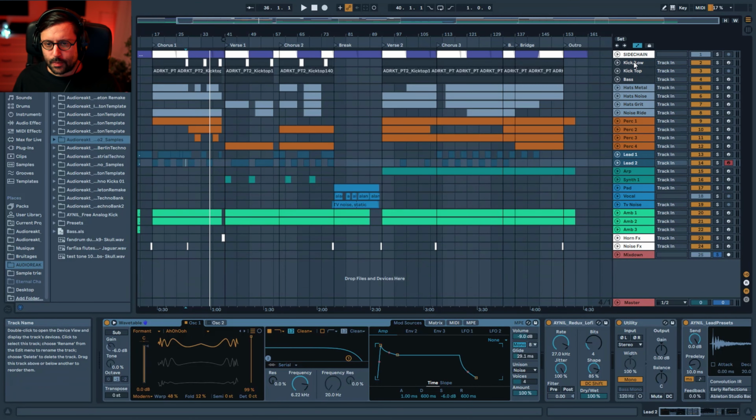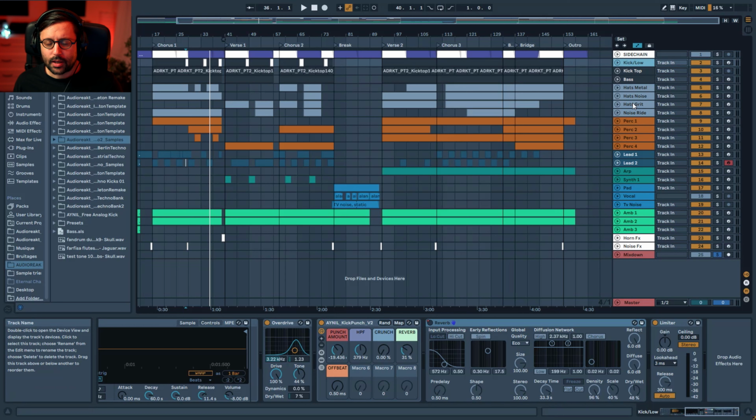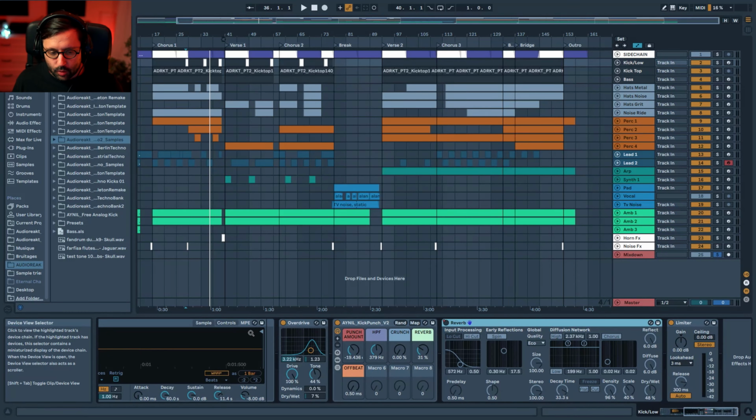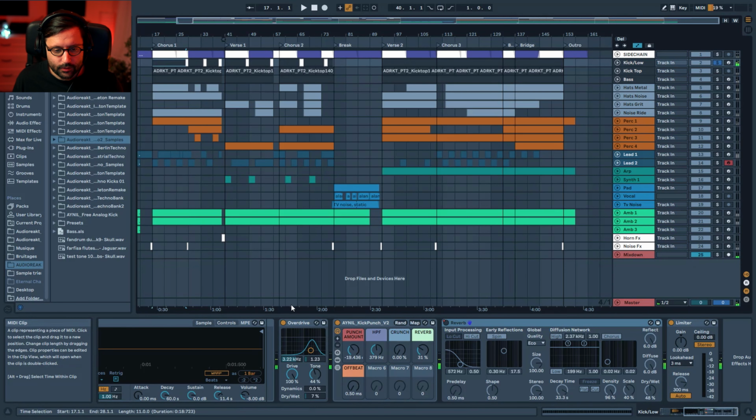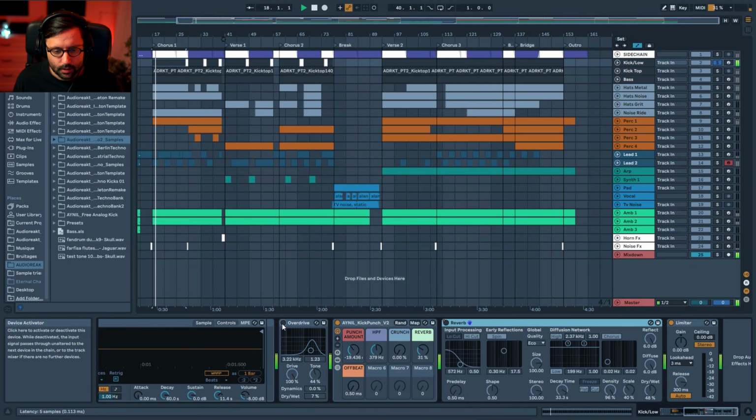Now let's talk about the mixing. You probably saw it last week if you watched last week's video, but there is not that much mixing. I usually don't do much mixing. For example, for the kick, everything is more like sound design. The overdrive is what gives the kick its character. There is this kick punch that I use to help the kick cut through the mix. I talked about it last week.